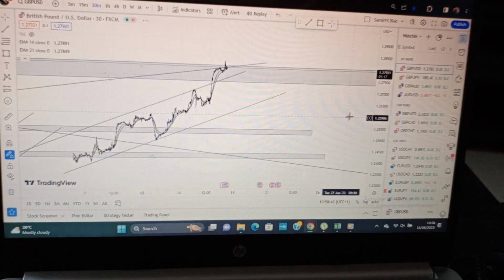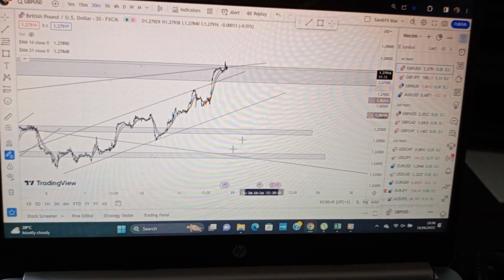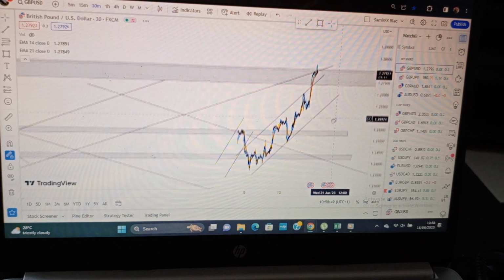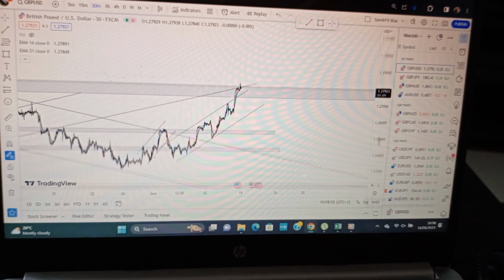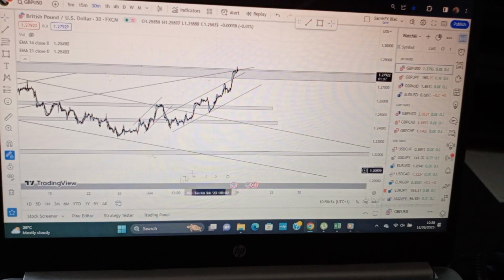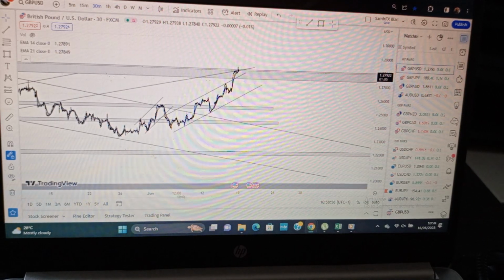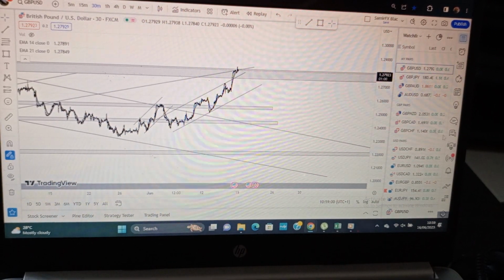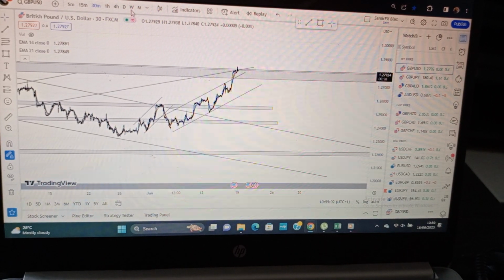So for GBP USD, these are like my pairs. As you can see, I call them my pairs, but there has been a lot of market manipulation in the past days, which is like a constant in trading. I feel like everybody can understand market structure and price action, but it is the manipulation and the stop loss hunts that actually throw a lot of traders off. You understand?